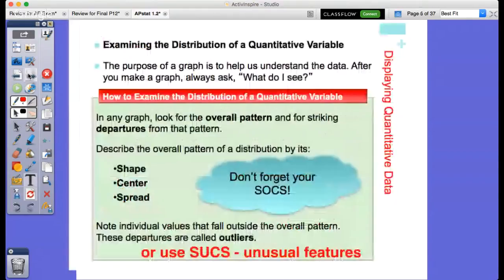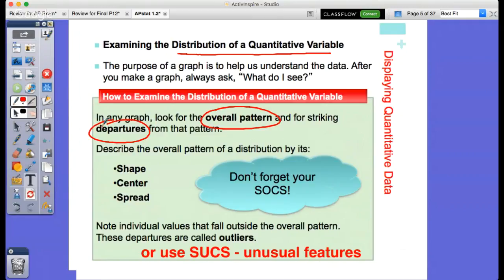All right, so when we talk about these distributions from a quantitative standpoint, there will be an FRQ, which is a free response question, in the second part of an AP Statistics exam, where at some point they will want you to describe the distribution, okay? What we're trying to do is identify and understand what the data is telling us. So when we look at this data, we look for specific overall patterns and specific departures from that pattern.